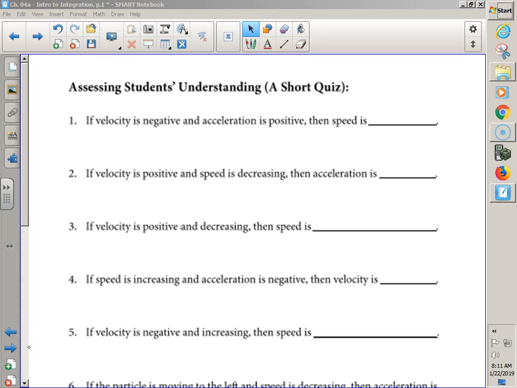Negative refers to the sign of a quantity, positive or negative. That's all it refers to. If you want to think about it, in your original graphs, or even in your derivative graphs, above or below. That's all it means. The values are negative or the values are positive. Now, that can relate if velocity is negative or velocity is positive. That can tell us something like the object is moving to the right or moving to the left. Negative and positive can mean something, and it definitely does. But as far as a graph or a quantity is concerned, negative is below, positive is above. It talks about the numeric quantity, the sign, S-I-G-N.